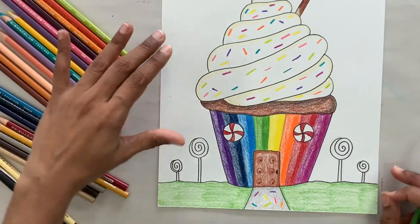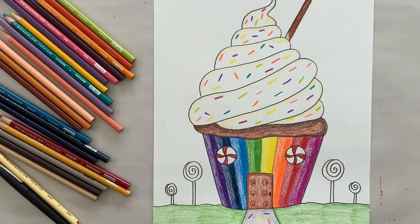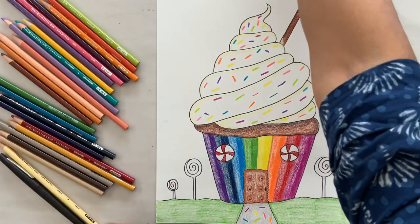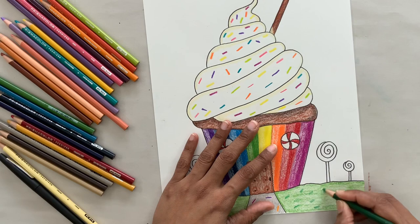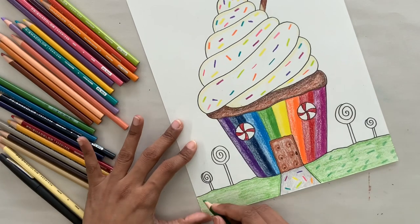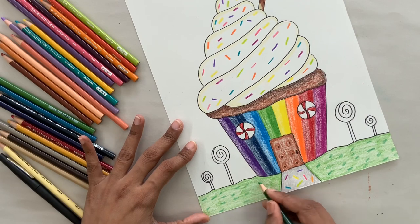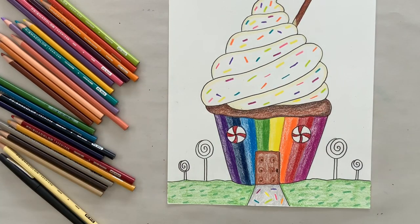Oh, lovely. I think I can live in this house. Do you think you can? Let's go ahead and add some darker green sprinkles to make it look like green sprinkles for the grass. I believe kids love sprinkles, so I'm adding a lot of sprinkles. But if you do not, no matter. If you are someone like me who doesn't like sprinkles, not going to hurt. Done.